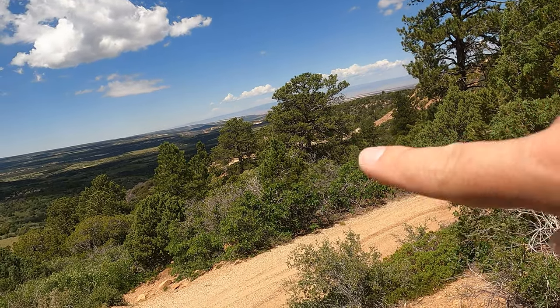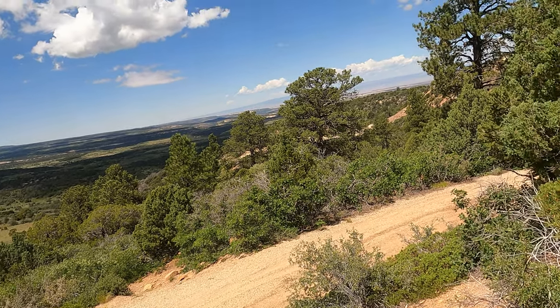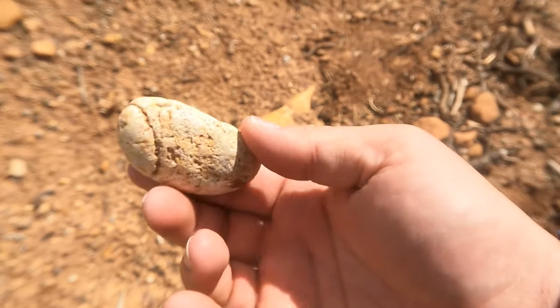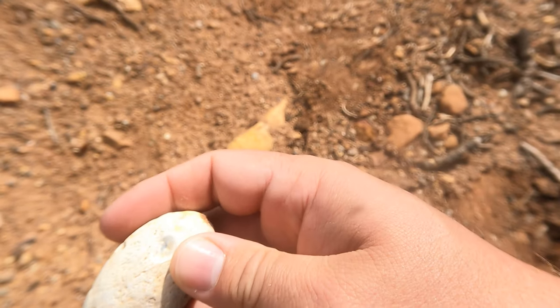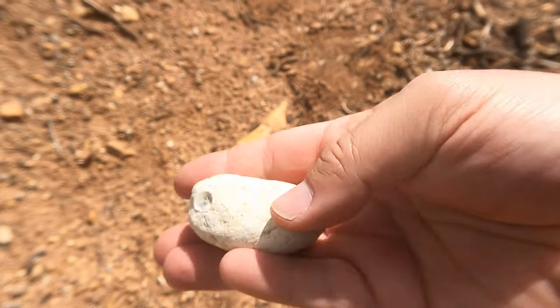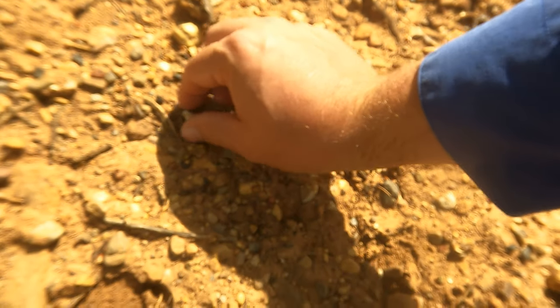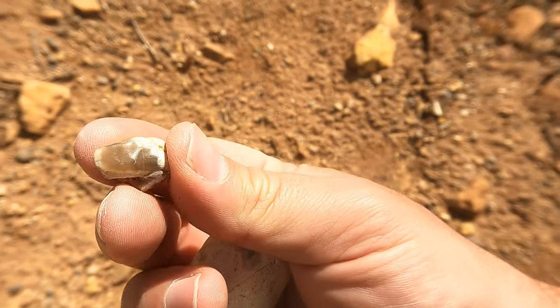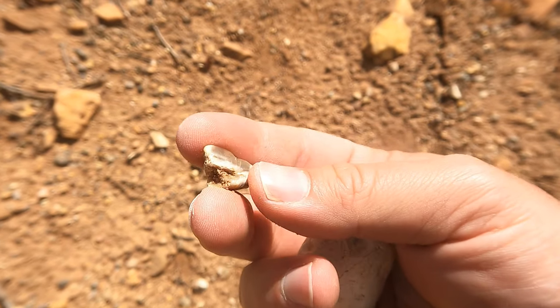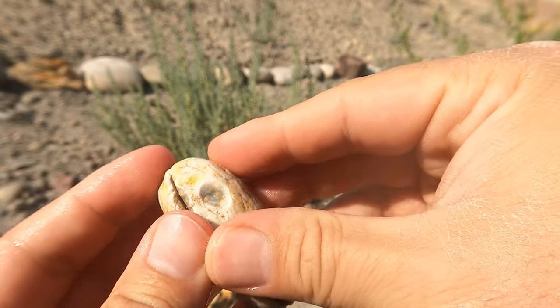Maybe petrified wood, and maybe down in the stream bed if I can get down there. We do have some thick brush in a few places. I was just coming down this hill and I saw this — usually when it's white like that and you can see some color change into it, that's usually an agate. So that is probably an agate. I'm going to take that home and cut it open. Oh, here's one that's kind of exposed — yeah, that's an agate. Doesn't have terribly good color but it is definitely an agate. Here's this little agate nodule cut open, fractured right there.